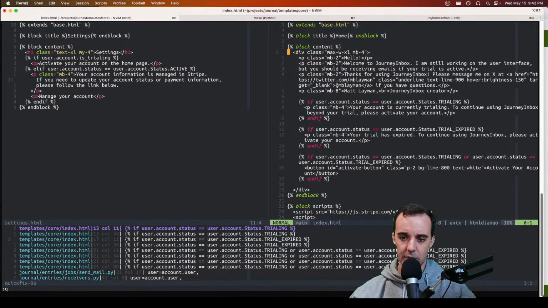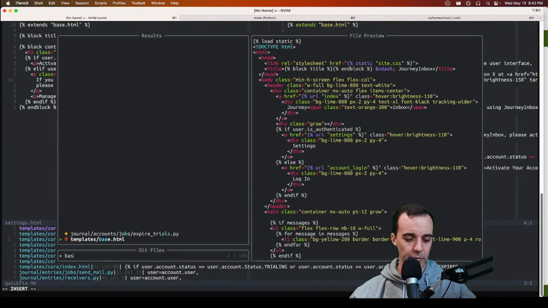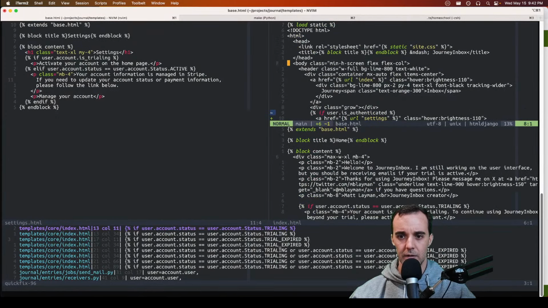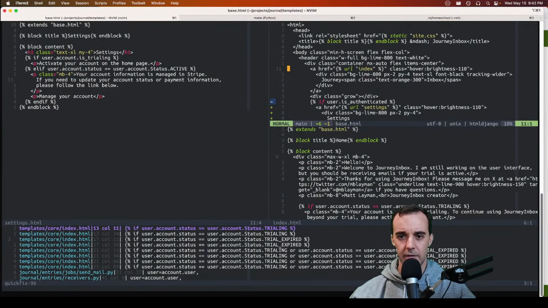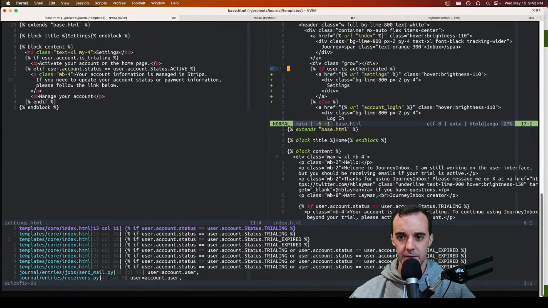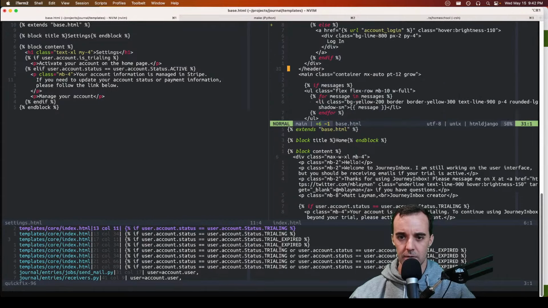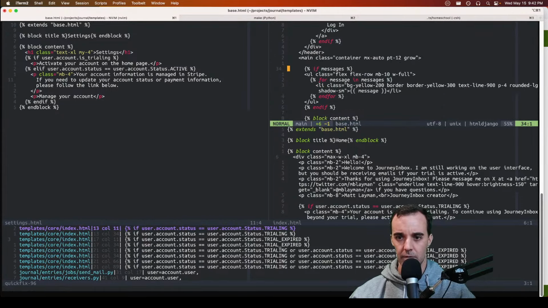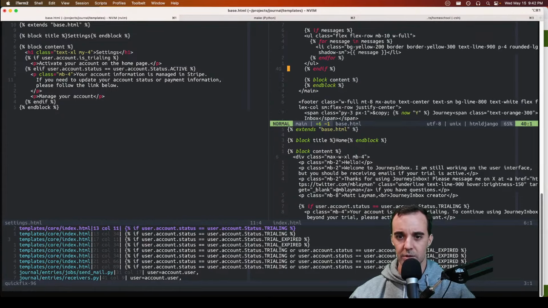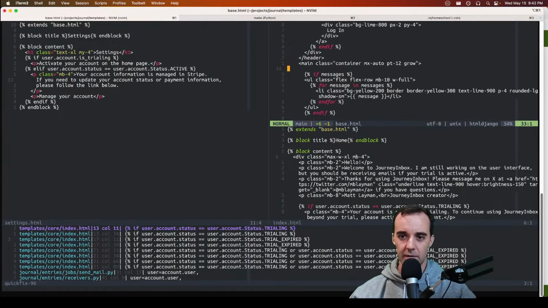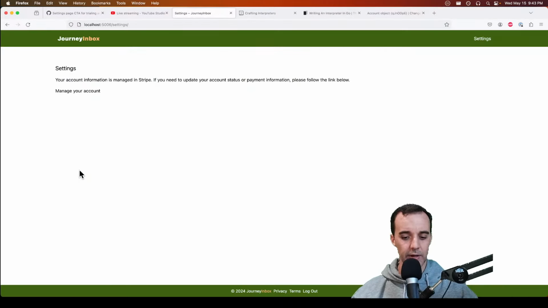We have a content block, which is coming from our base template, and it exists down here. Here's our block contents. We've got a main that's just in a container, so it automatically gets a little bit of margin on the x-axis.